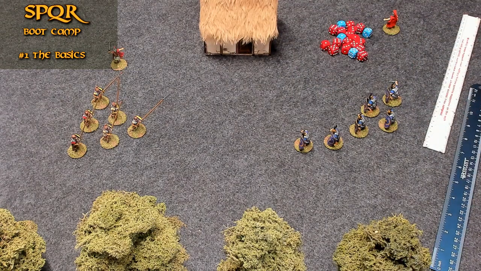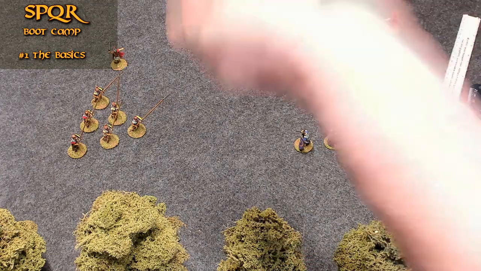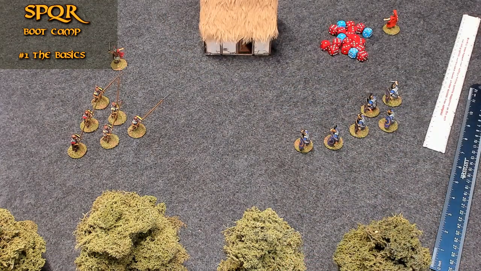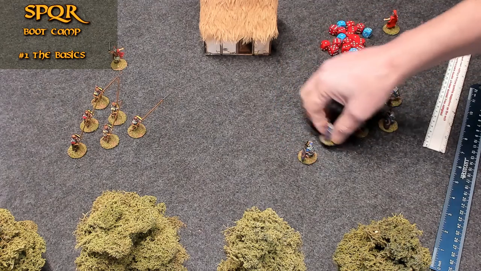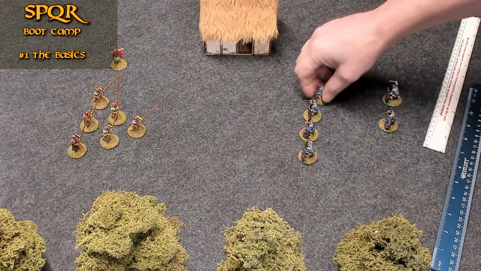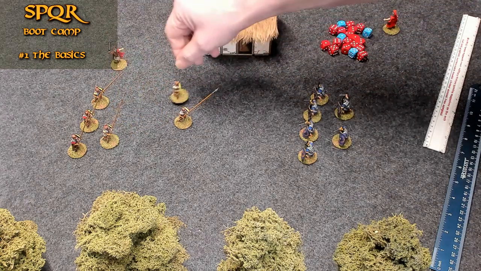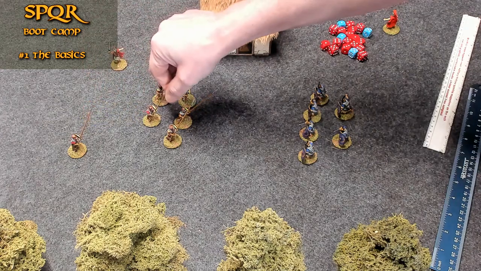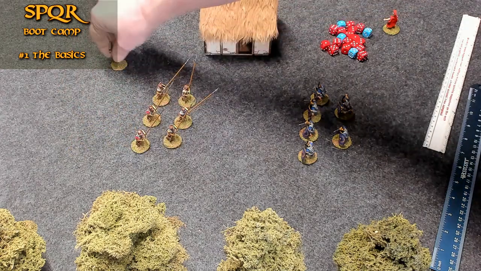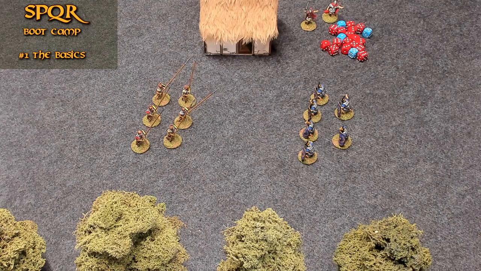So cover is minus one to hit, period, but heavy cover gives you an extra armor. All right, let's talk about melee, the melee action. Okay, I'm going to say that these guys are over here, and these guys are over here. They can't form phalanx because they don't have the number of troops, and we'll get into phalanx later. We're not going to worry about heroes just yet. I'm going to leave them off.